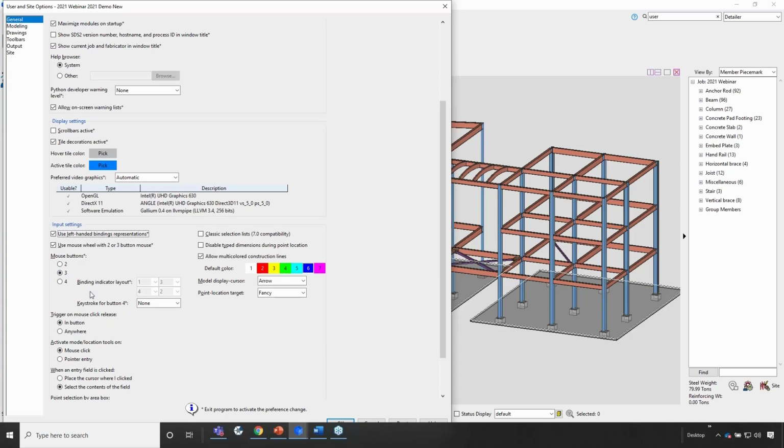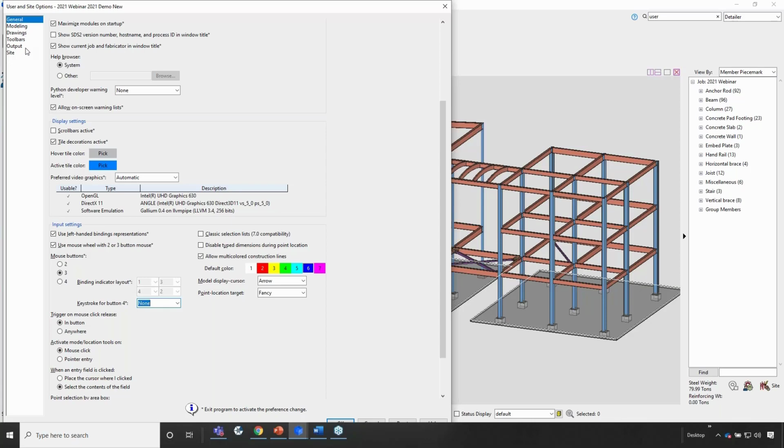You can also do the 2, 3, 4 buttons for your mouse and add that keystroke for the back button. Is that what you do, Aditya? I think so. Again, I don't have 4 buttons on my mouse. I have 15. Yeah, I think you're correct, though. Okay. I do believe you're correct. And you can set up the button bindings indicator to reflect your left or right-handed preferences. But I'm going to leave that mostly alone there.